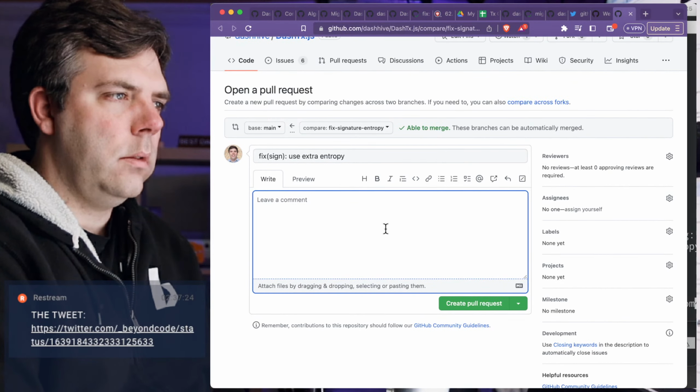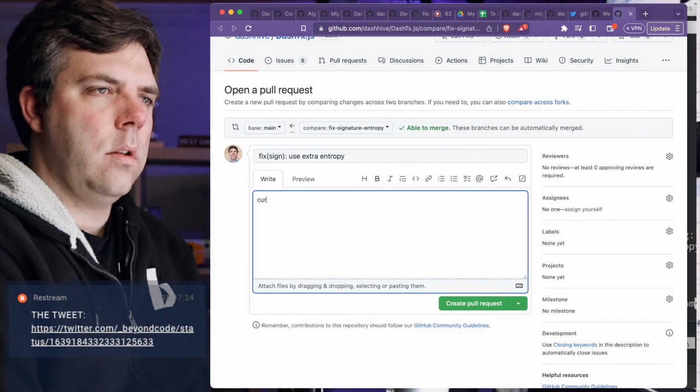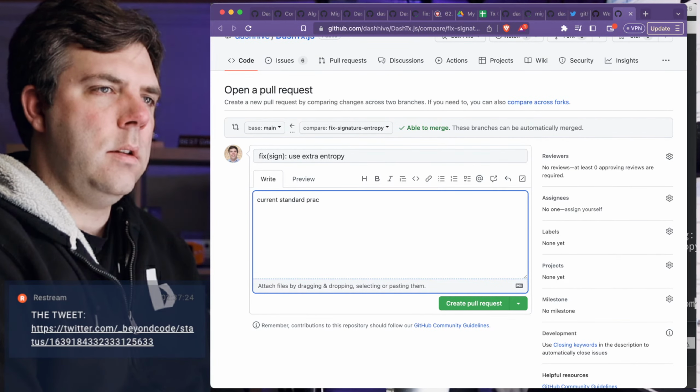Current standard practice is to salt the signatures such that they end up different every time, even when signing the exact same object twice. And actually, it's really annoying. It can be really annoying.